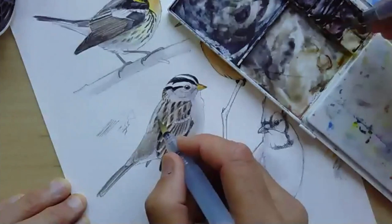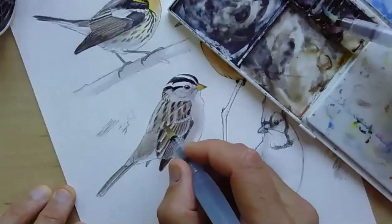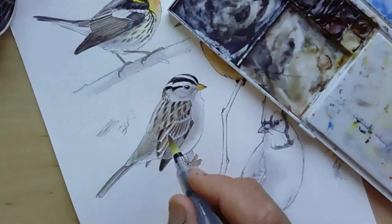Sneak that up. See, it's a little bit challenging to add these washes in among your details, but sometimes I'll do a little bit of that at the end of a drawing to just slightly adjust my values.